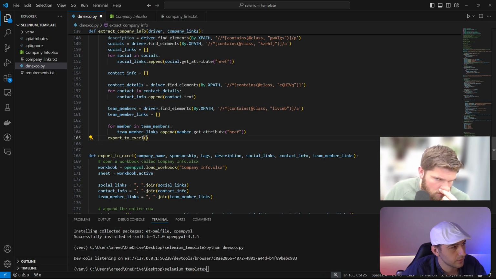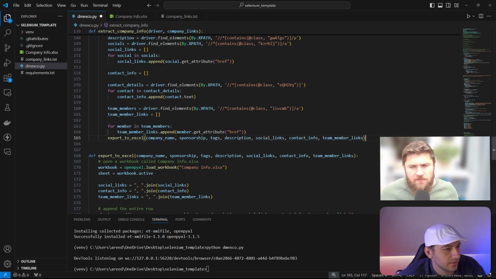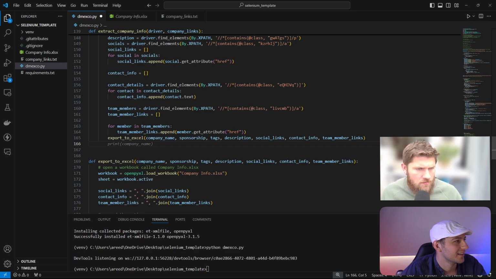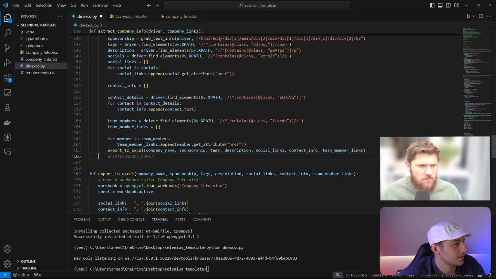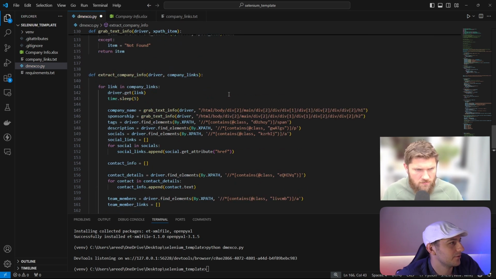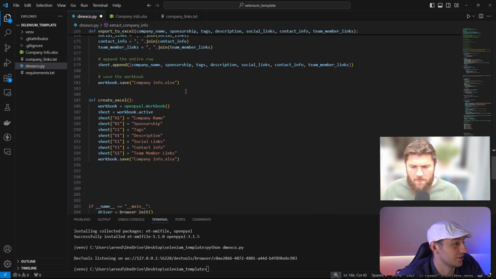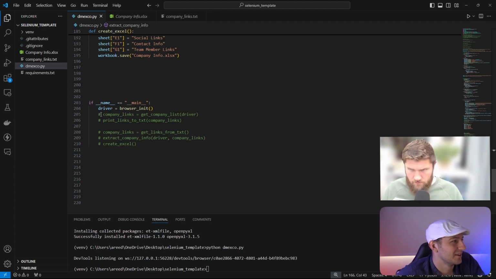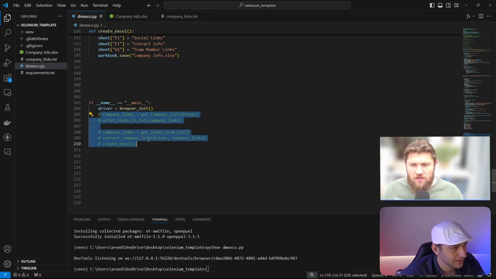That makes no sense. That makes sense. There we go. And then print company name plus extracted. Beautiful. And this should just work. We should be able to grab everything.